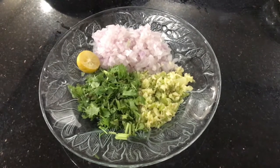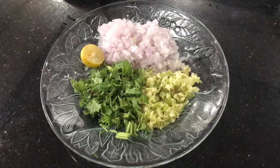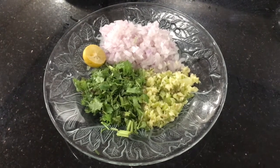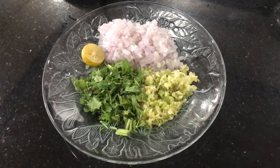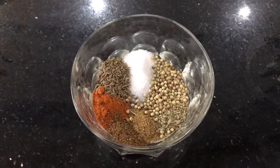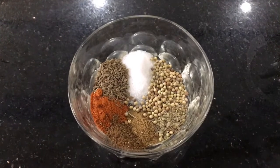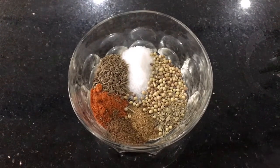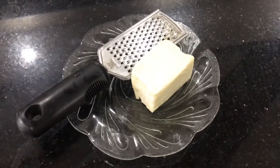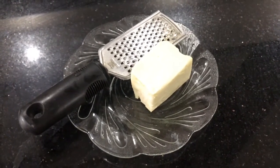Some chopped onions, some chopped ginger and green chili, some cilantro or green coriander, along with some fresh lemon juice. To season, we'd be adding some salt, and for the spices, we'd be needing some chili powder, some coriander powder, some garam masala powder, along with some cumin seeds, and I've also added a few Italian herbs. I'm also going to be using some mozzarella cheese. You can use either cheddar cheese or cottage cheese, whatever you prefer, but here I'm using mozzarella.